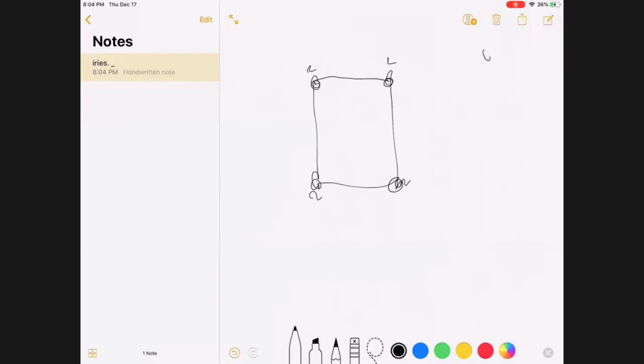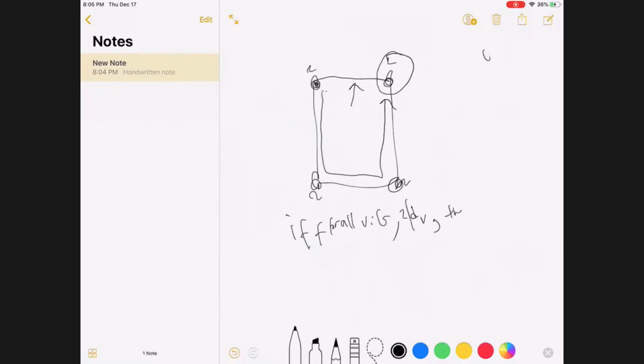The idea is that if every vertex has even degree, then there exists a path, let's say starting on any vertex, such that you go over every edge in the graph exactly once and you return to the vertex that you started at. And this is a necessary and sufficient condition. So this would be: for all v in G, 2 divides d(v), there exists, and this is called an Eulerian trail.